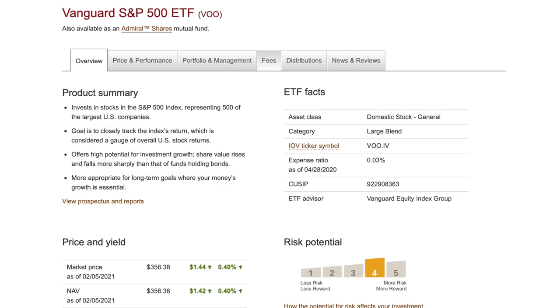One ETF I've personally invested in is VOO — the Vanguard S&P 500 ETF. This isn't investing advice, just my observation: an ETF that tracks the S&P 500 tries to match its performance, and the S&P 500 on average returns somewhere between seven and a half to eight percent per year. Some years are twelve or thirteen percent, but over the long term you can expect around an eight percent return. If you want more risk, you can diversify into foreign markets, bond-heavy or stock-heavy ETFs, or ones that pay dividends you can reinvest.